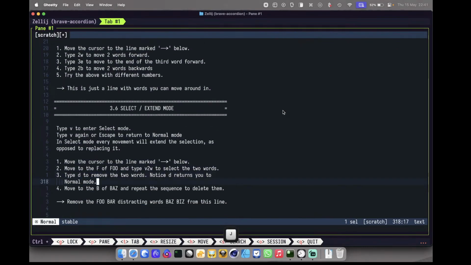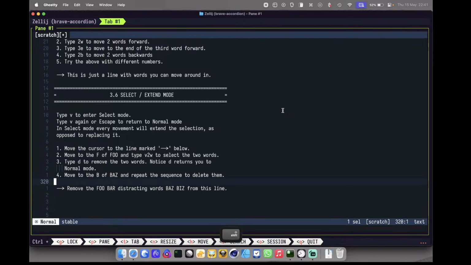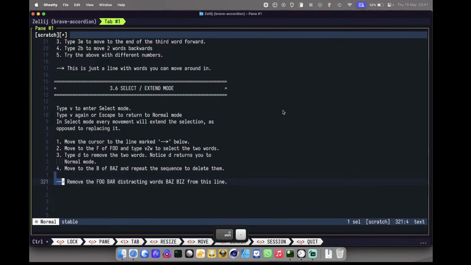Right, select and extend. So what we're going to do is one of these. Okay, collapse. We move to the F in 2, so FF, and then we're going to do E, oh no, not B, and then we're going to do B to W. I've messed that up. B, B, B. Right, so we're going to go to the F of foo and B to W, D. There we go. So F, capital B, collapse, V to W, D.